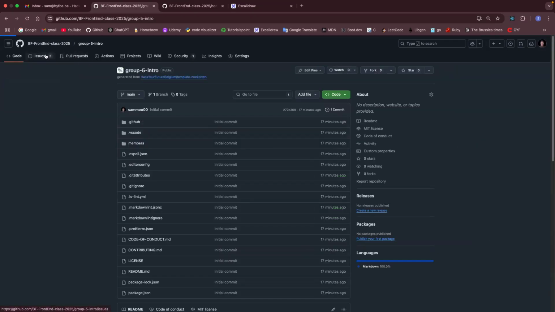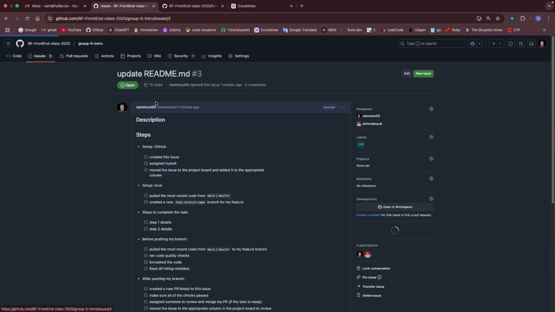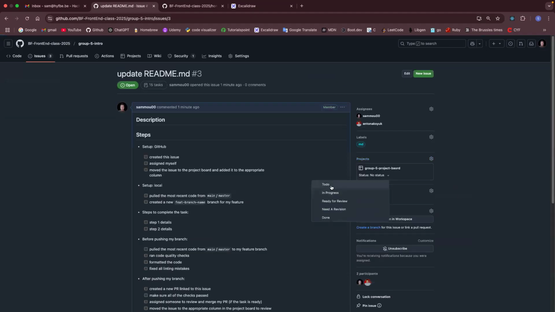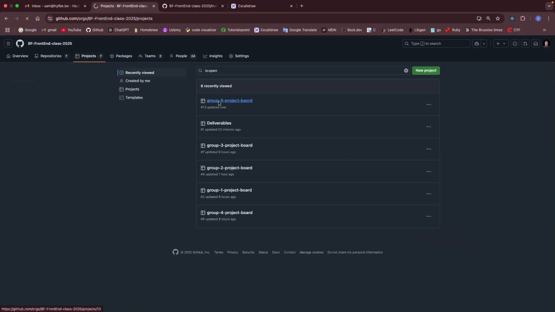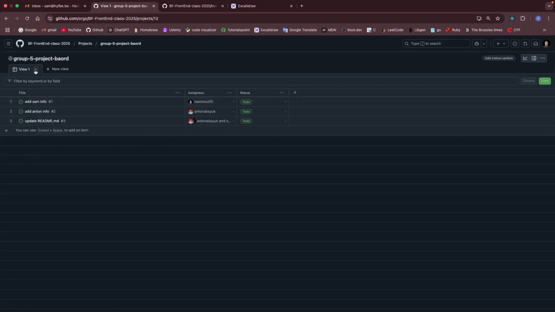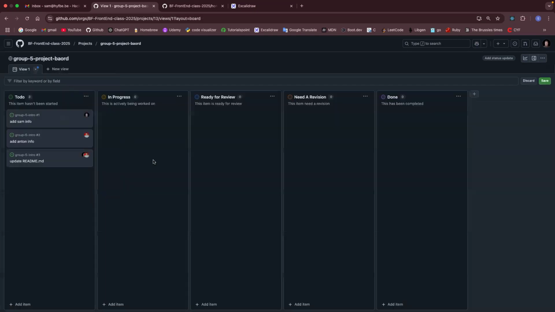And if I go to README issue here, as you can see, I did not add it to the project board. So I need to add it to the project board. Click to do. And now here, if I go again to my project board, I will find that I have all my 3 issues. Let's try to make it board. So it must be board. And after that, I'm going to save it.